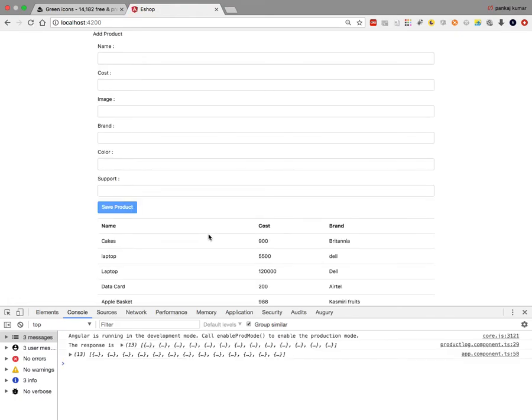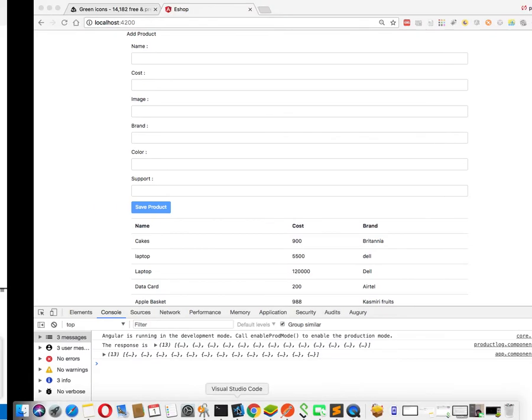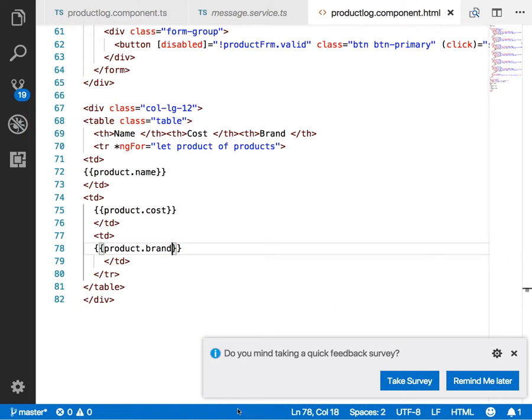But I think this time we can apply some loader also, because it's taking some time, so that we can see the loader. Fine. So for the loader, what we have to do, please see here. Two things happen. Once the things are populating, you have to show some loader, and once things get populated, again two things will happen.